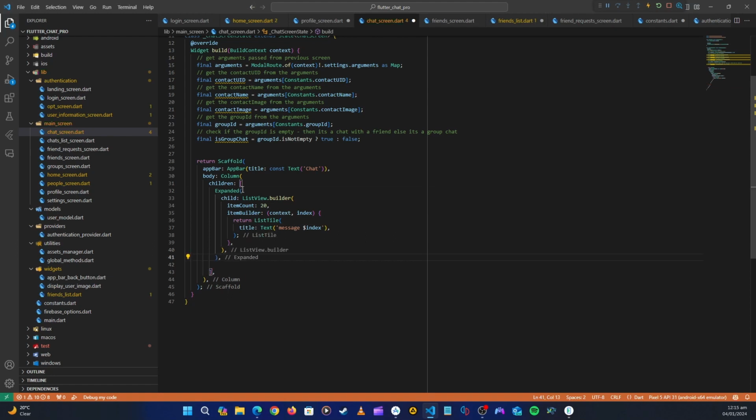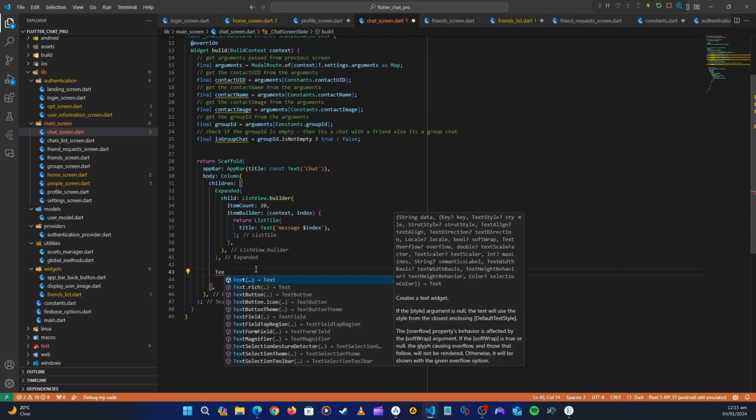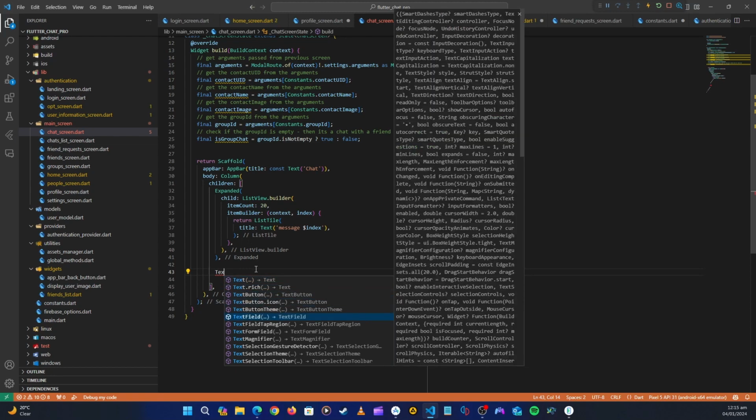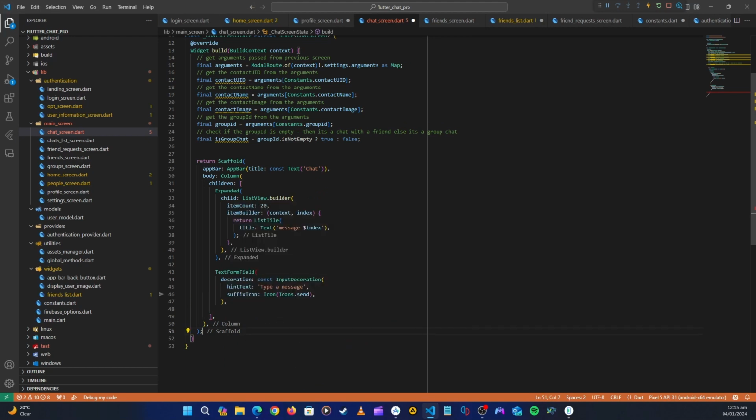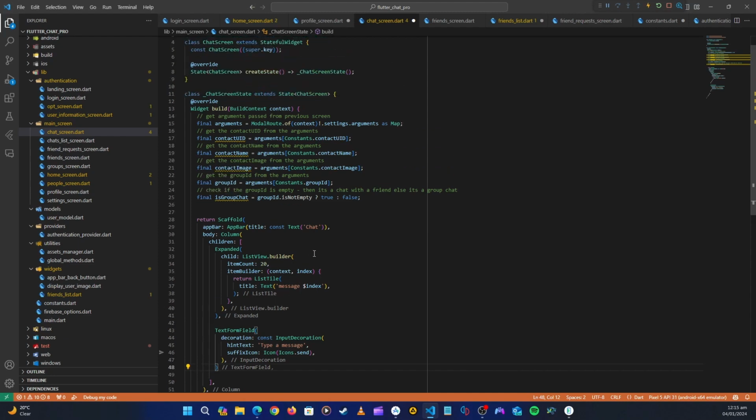And then after this list, down here we're going to have a text field. Okay, so we're not going to put a divider like it's suggesting. Let's have a text field here. Okay, we can use a text form field for now. So this is where we are going to be entering a message, and then here let's put another extra bracket. So this is a chat list. Now we can test it.